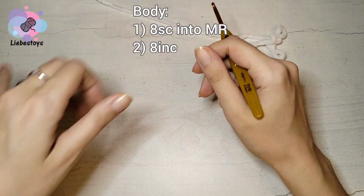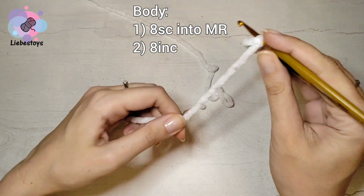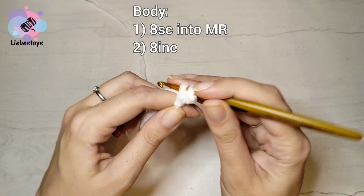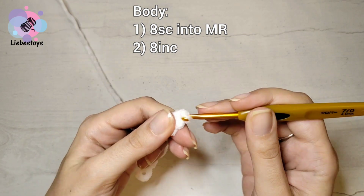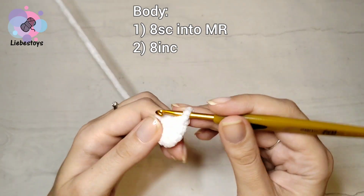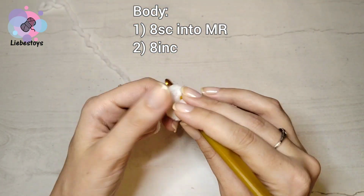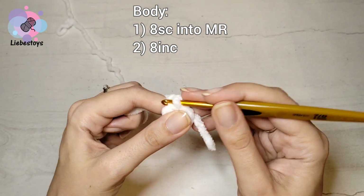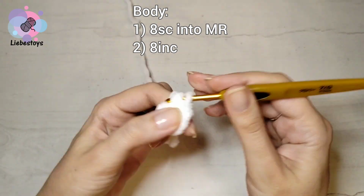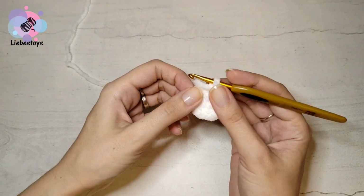Now we go on to the body. Start with white color yarn and with 8 single crochet into the magic ring. Three, four, five, six, seven, and 8. The next round is 8 increases. 16 stitches in a round.